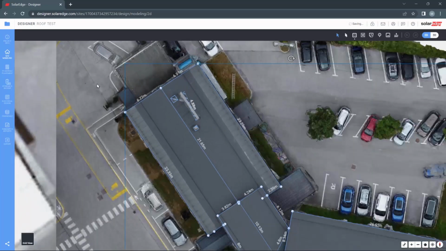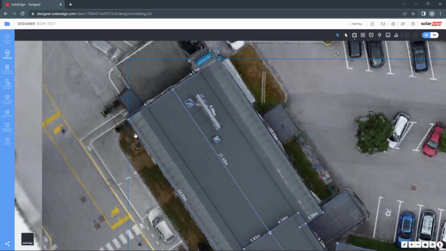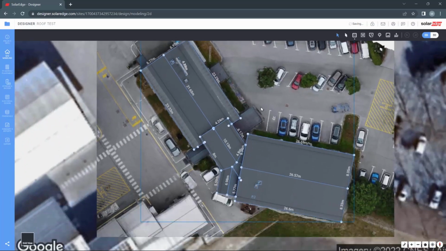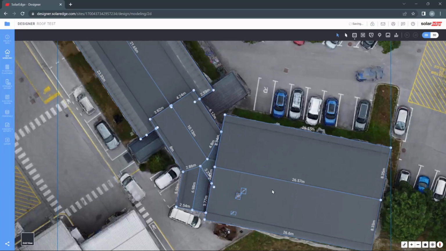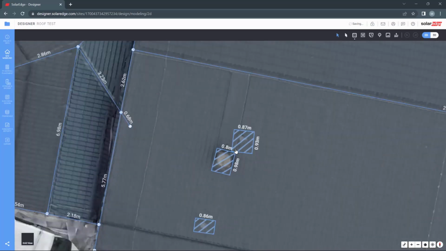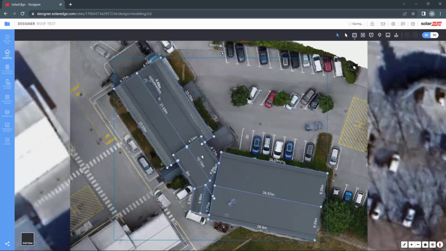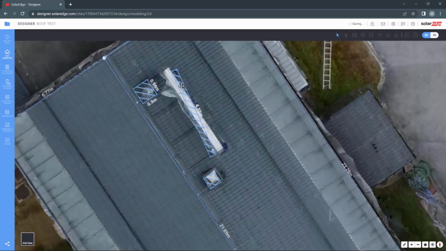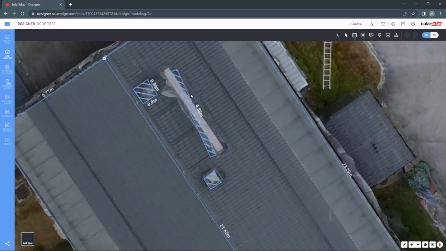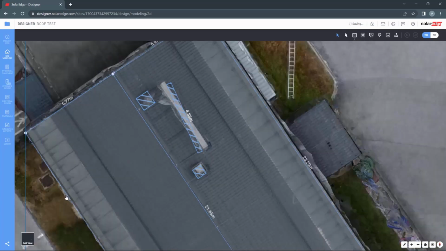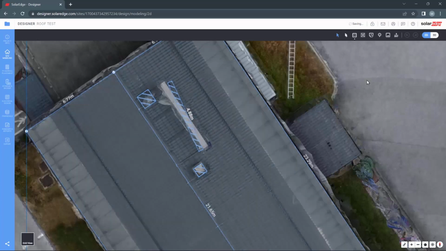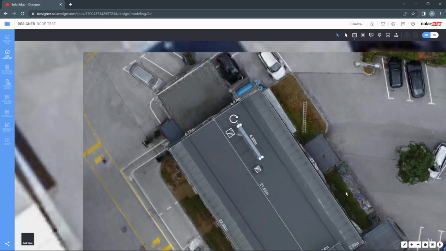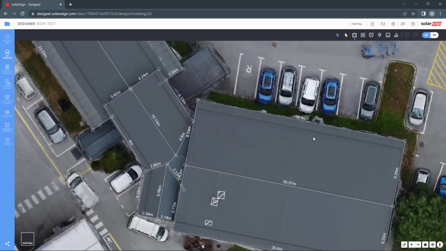And now you can begin working on your project. Check if everything got imported correctly. Sometimes obstacles are not drawn as you'd expect, so inspect them. Right here we have an example of a tilted obstacle. Don't move it like this. Remember, you have to deselect everything first. Let's try again. So select only the obstacle, rotate it, and there you go. Pretty simple. Everything else looks pretty good.